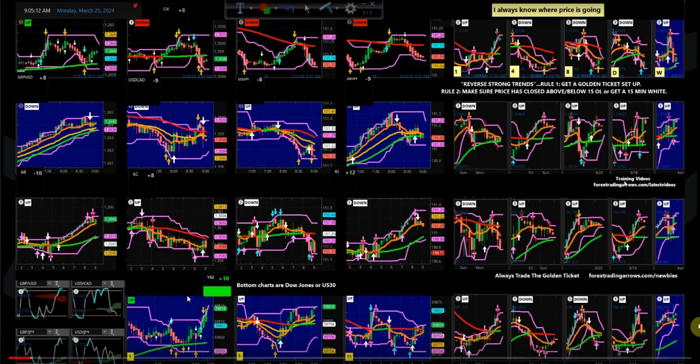But anyway, rule 2 basically stipulates that price must close above or below the 15-minute orange line. This is a 15-minute time frame, not really easy to show you on that. You've just got to be aware, guys. If you have a move like that, obviously some kind of news or something was said, they're not always going to just bounce back again because it is rule 2, because it was such a strong move. So just be aware of that.